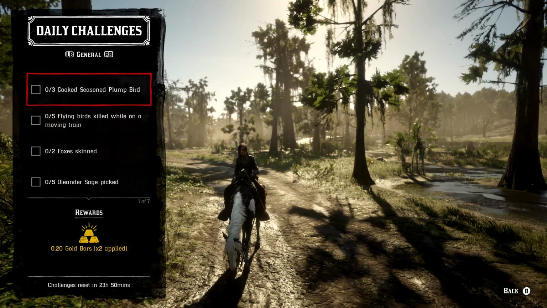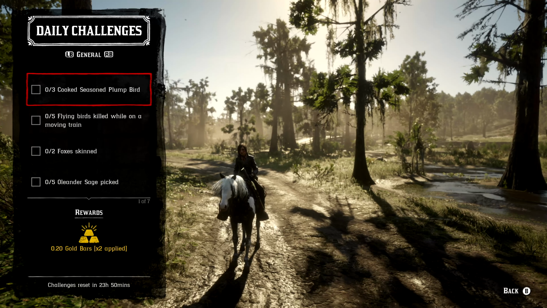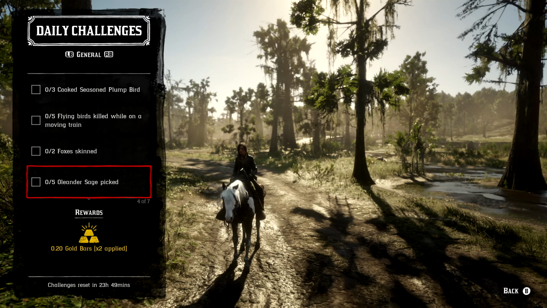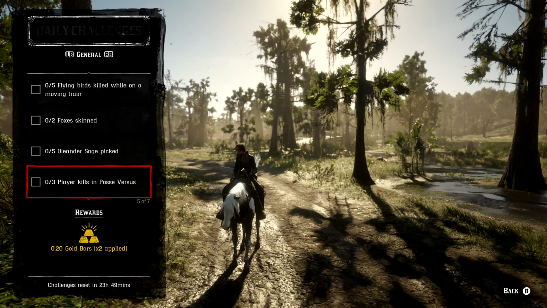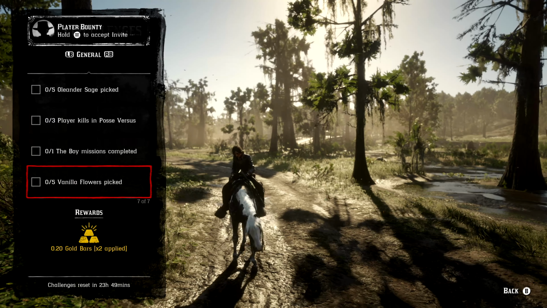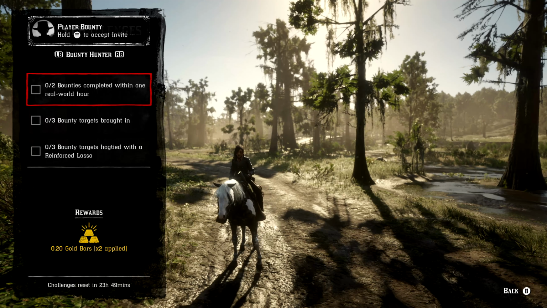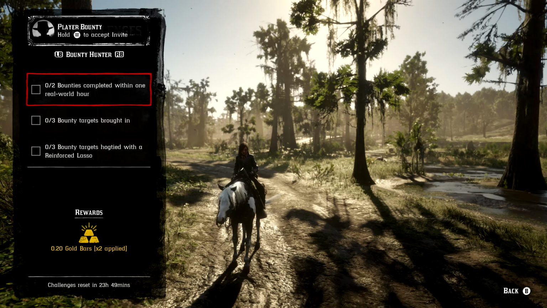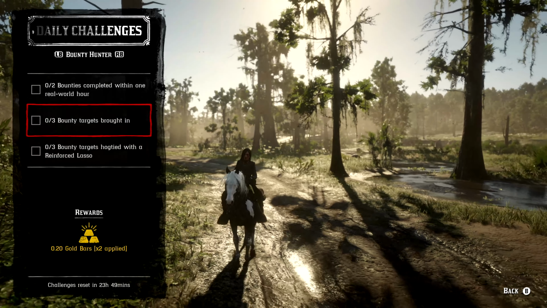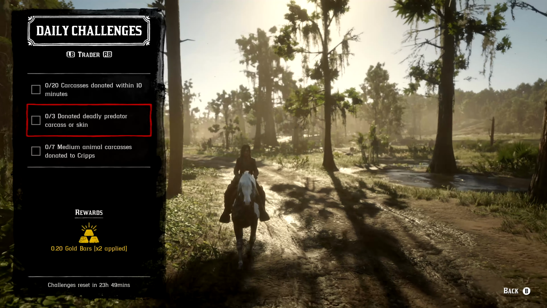We have 3 cooked, seasoned plump bird, 5 flying birds killed while on a moving train, 2 foxes skinned, 5 oleander sage picked, 3 player kills in Posse versus, 1 the boy mission completed, and then 5 vanilla flowers picked. The bounty hunter role, we got 2 bounties completed within 1 real world hour. We have 3 bounty targets brought in, 3 bounty targets hogtied with a reinforced lasso.